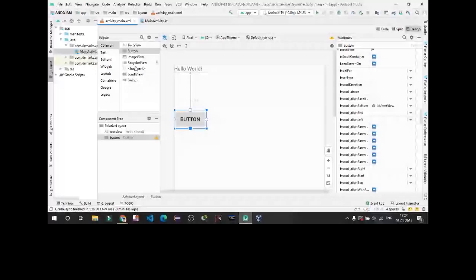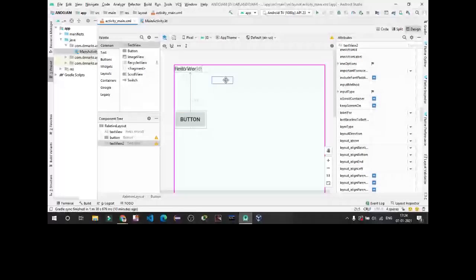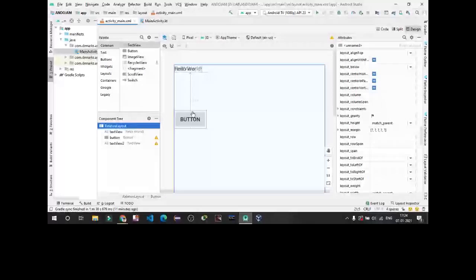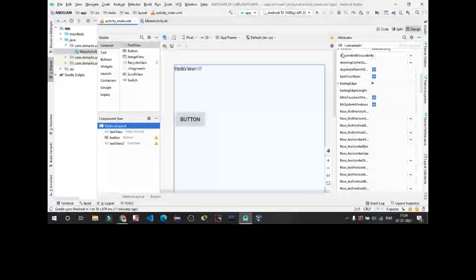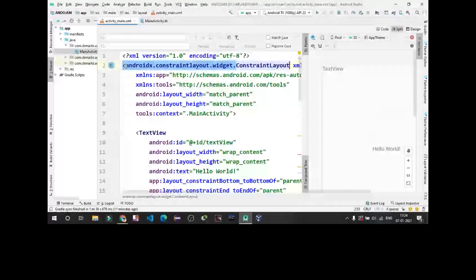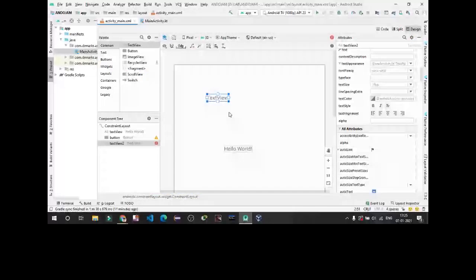In text view, you get a text to show. Let me change its layout to constant. You can see in text view, we can show a text which we want to show, like the output of a sum of two digits.